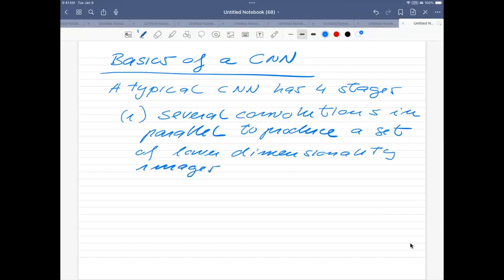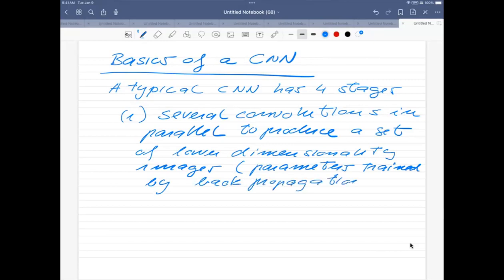And the hope is then that these convolutions tailor specific features. When you're done with that, in this case we have parameters, weights and biases, which are trained by backpropagation. The backpropagation algorithm, which is nothing but an application of the chain rule, is applied to the convolutional layer. So that means that it has a specific training path.